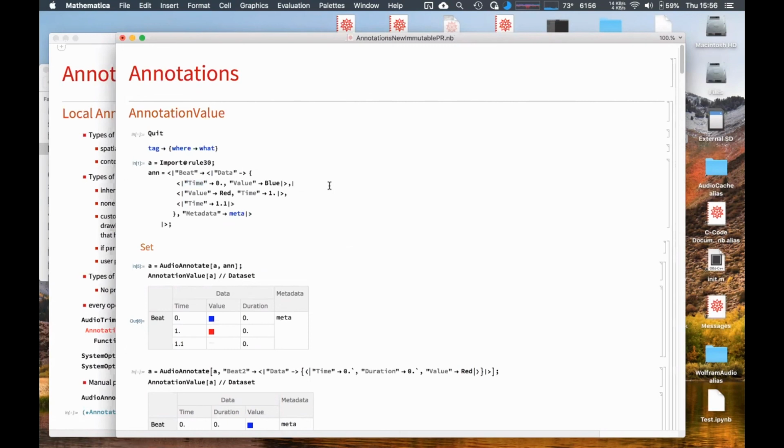But no, I understand. But the problem with this is that some things don't need the tags. Everything needs a where unless it's global, and we're currently distinguishing the global case. Well, actually, Etienne was proposing to not distinguish the global case in terms of the original annotate function. But then we were discussing whether we need to distinguish it in the original annotate function. Correct. Do you want me to stop sharing?